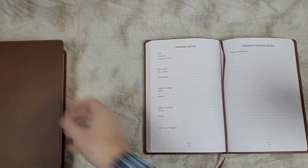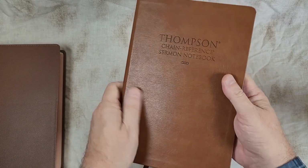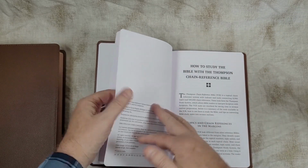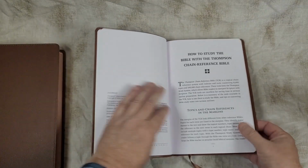So let's get this out of the way for a minute. So, imitation leather cover. Really thick paper. I don't even know how thick this paper is, but that's up there. That's good paper. Printed in India.